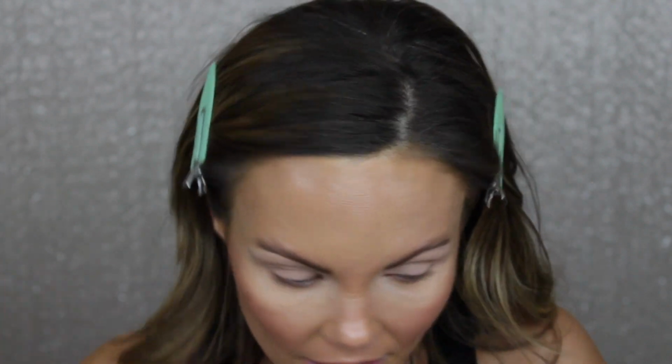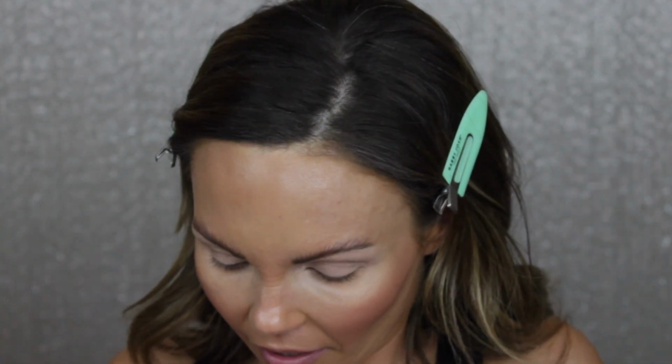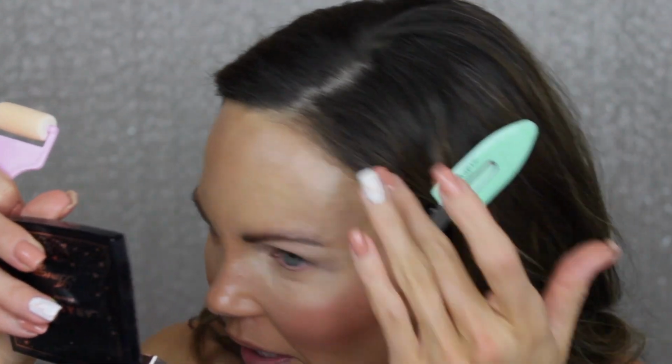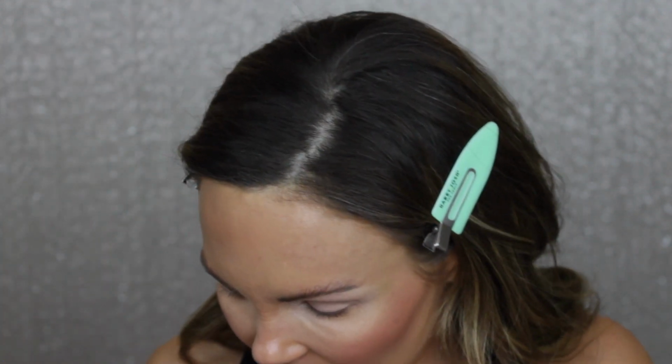And let's just be honest, this is bright pink. It is this pink shade. Do you see that? Oh, this is stupid. Okay, you are not invited to this makeup party. No, that is such a gimmicky product. I'm totally taken aback. I just don't like it, you guys. I don't like how you have to really dig in there to get the product out. I don't like the shade of it. It feels very greasy.